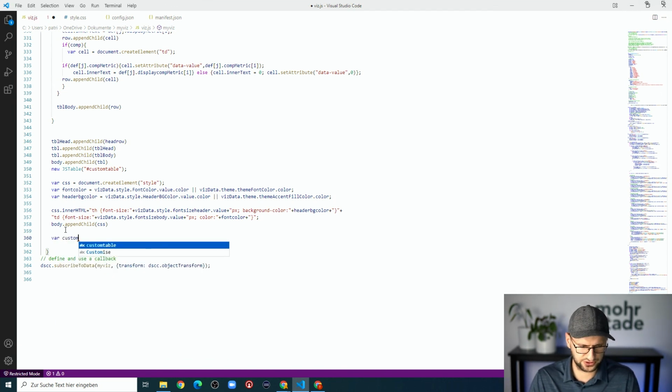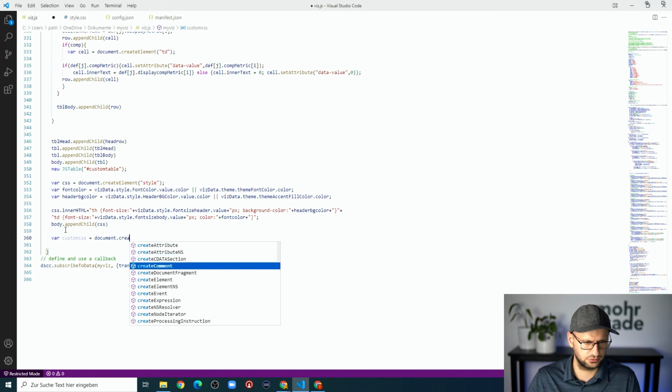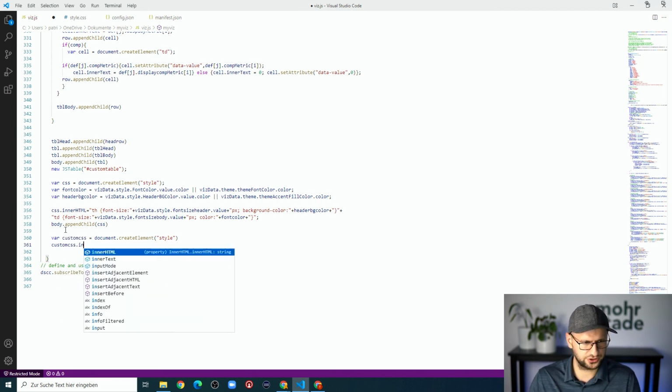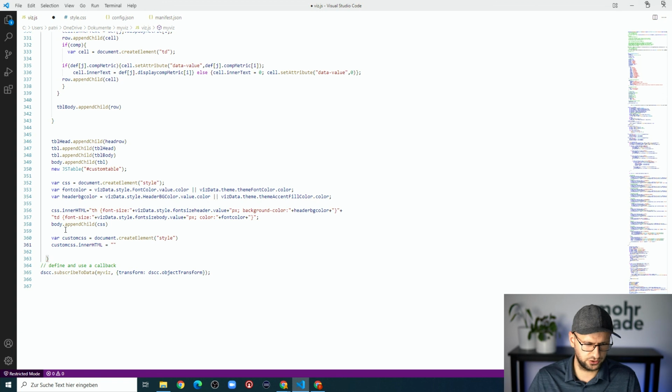variable customCSS equals document.createElement, another style element, and say customCSS.innerHTML should be this data.style.customCSS.value.